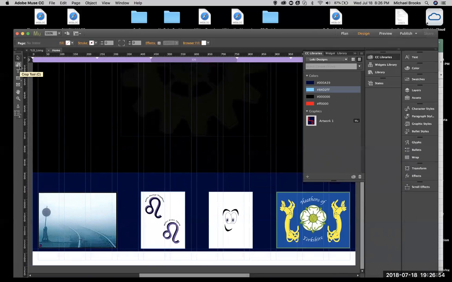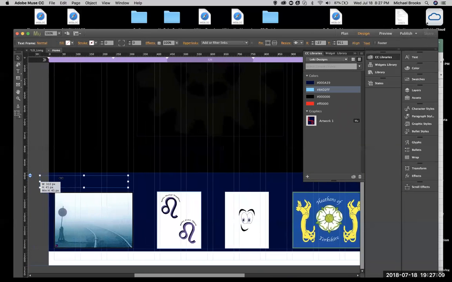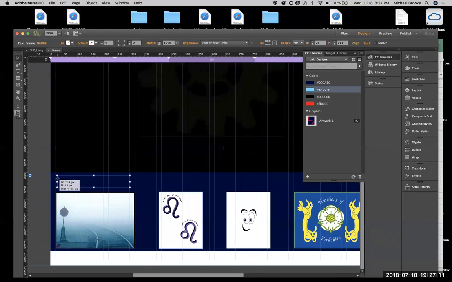All right, so right here, we're going to put a box. And I'm actually going to make the box quit. This width, 295.